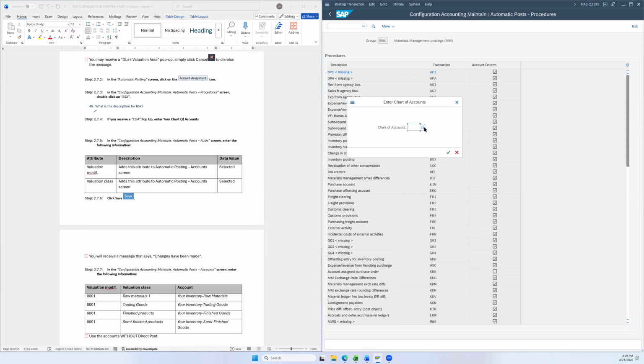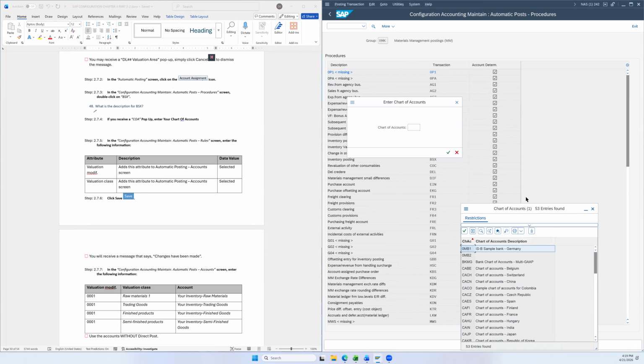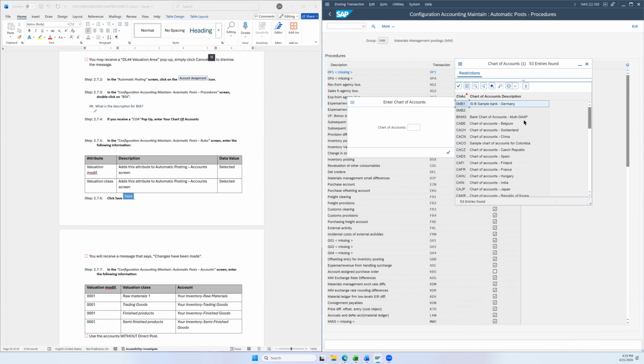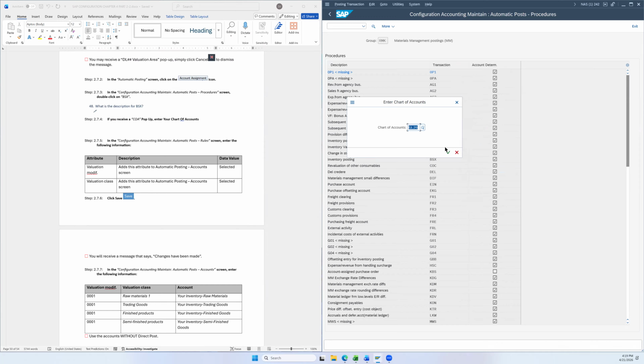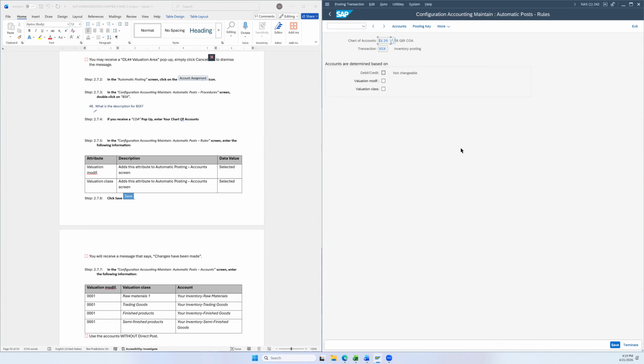So when you look up our chart of accounts, is it GL? Let's see. We just hit that search button. Scroll down. Okay, it is indeed going to be our GL account, and we are 26. So we're going to go ahead and choose 26. Go ahead and choose your respective number. And then choose your chart of accounts. All right, so we're just going to hit continue after we've chosen our chart of accounts.